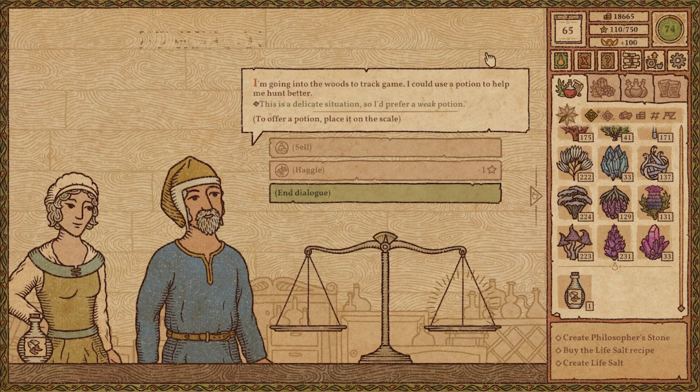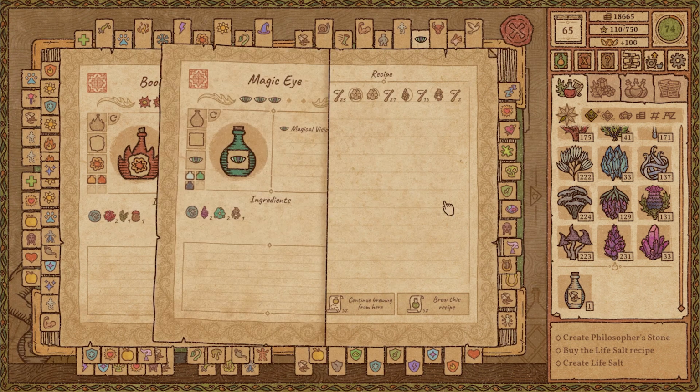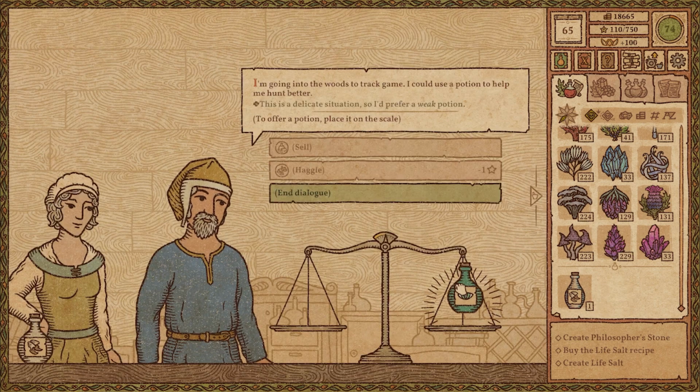I'm going in the woods to track game. I can use a potion to help me hunt better. I'm not going to do a weak version, but you can have some of that.